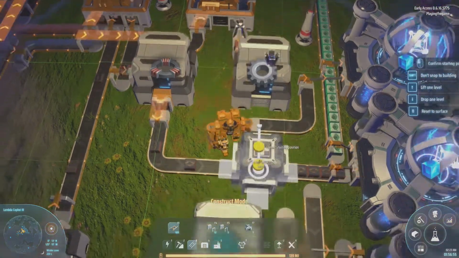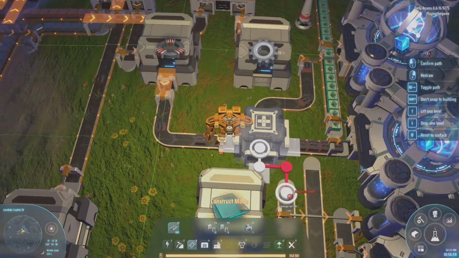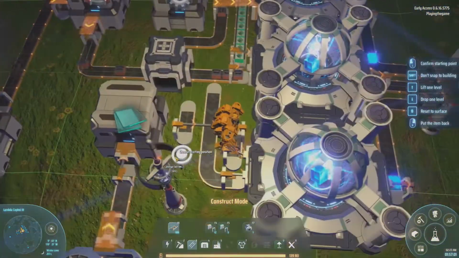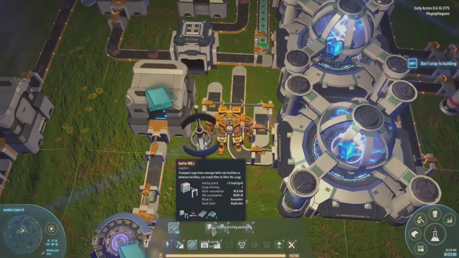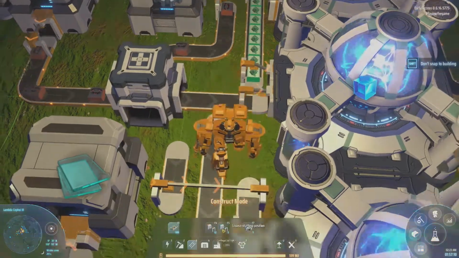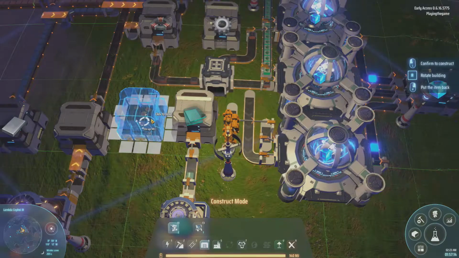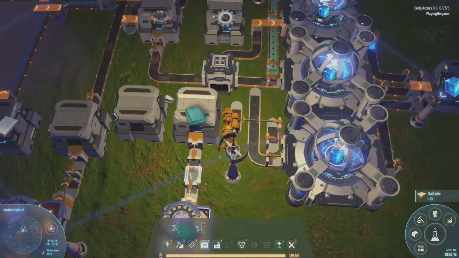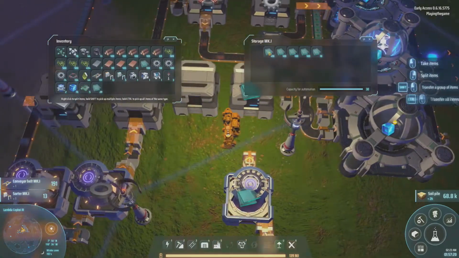Alright, let's do the same thing over here. Does that mean we can do it over here? And we cannot. Wonderful. Very nice. That's exactly what I was hoping for. Not great. So I guess we're just gonna move everything over real quick. Let me just disconnect this real quick. Just get that out of our way.